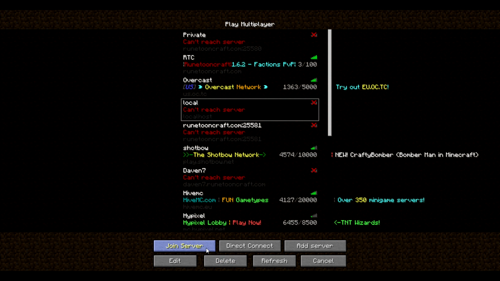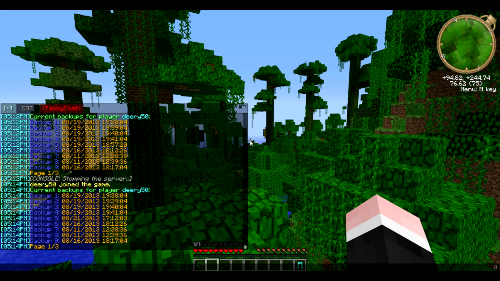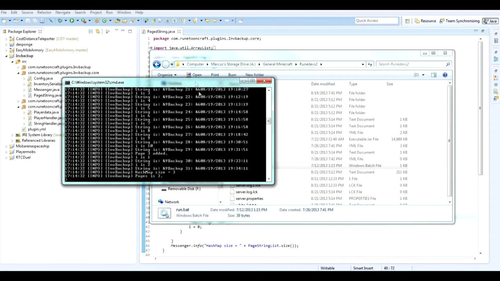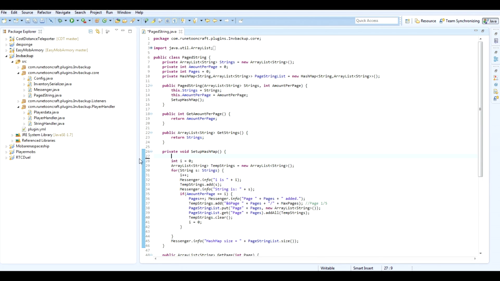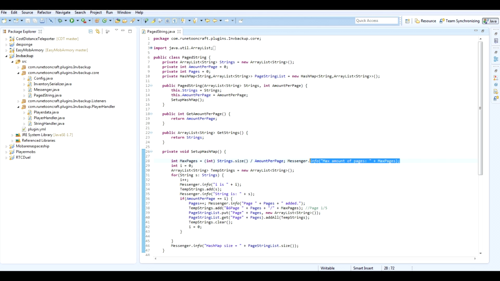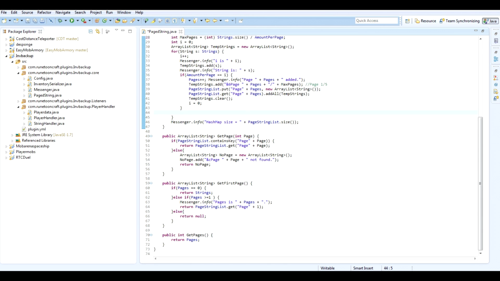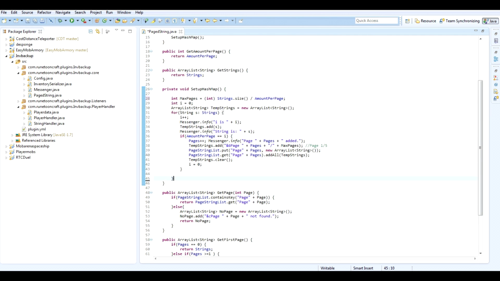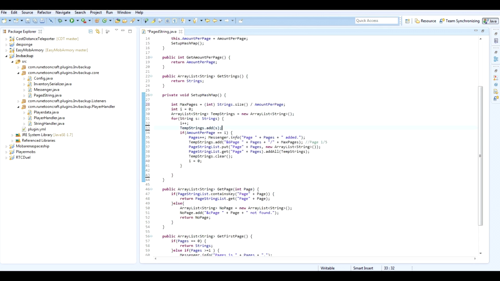Once we go on now, we can do IB show inventories, and it shows all the inventories, and then page 1 out of 3. I also added a bunch of debug messages I'm going to get rid of. As you can see, oops, no, I want to just get rid of the debug message. This is kind of how I debug. I just completely and utterly debug. So I can just get rid of all these Messenger.info, get rid of that, and we're good.